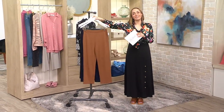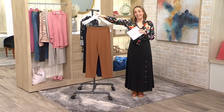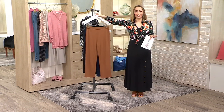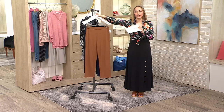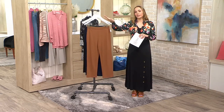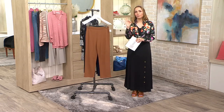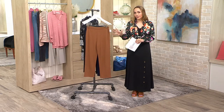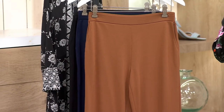We're celebrating Leap Day today. Happy Leap Day. Let's leap into these amazing stovepipe pants. This is from the Modern Essentials collection. We started the show with the Modern Essentials with this wonderful liquid knit tulip hem shirt. Now we're giving you another piece that is just the essential piece — a one-time investment that you will have for years and be reaching for again and again.